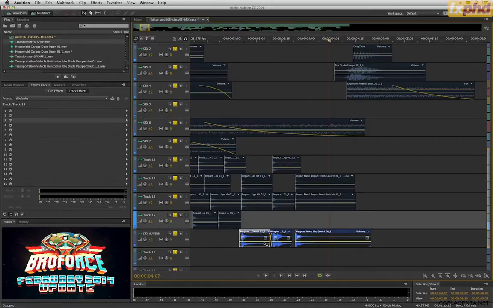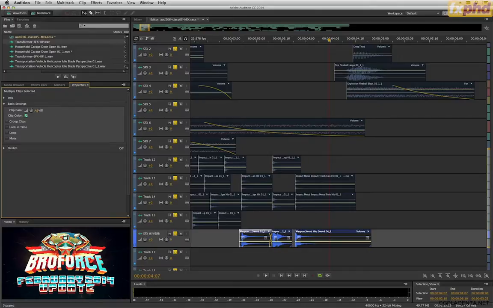Now, there's not a way, at least as far as I know, in Audition to grab the volume bar on multiple clips together. What you can do is go to Properties and go to Clip Gain, and we can drop this down, say like -6. Now, that's not adjusting the bar -6, it's just adding a clip gain to the clip.